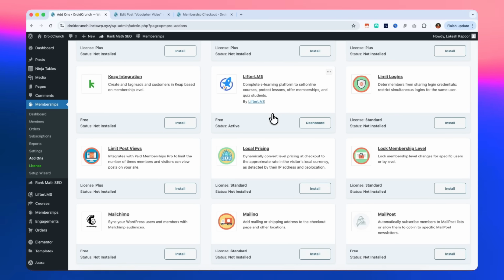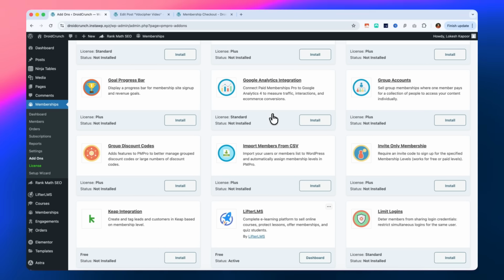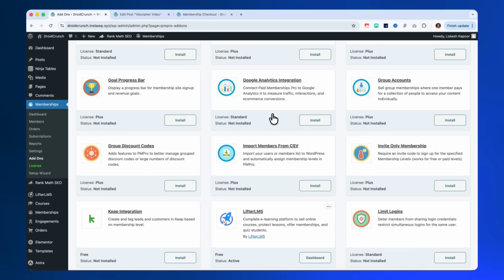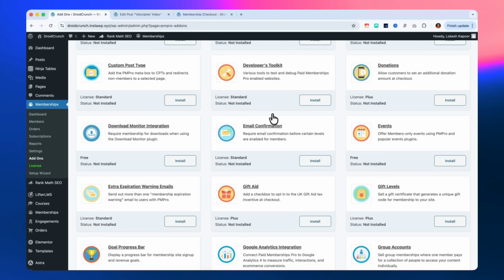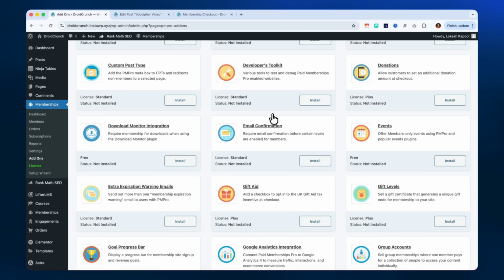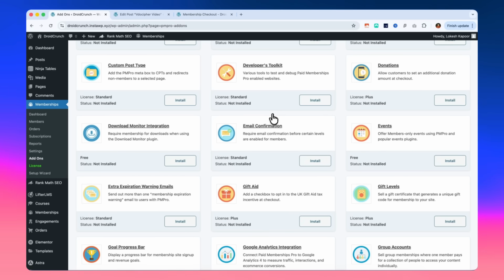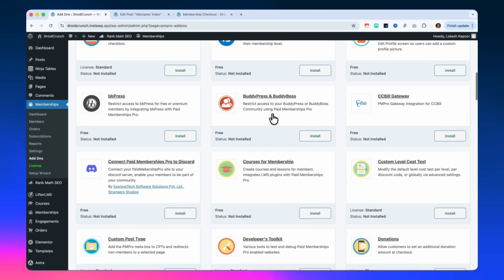You can just check it up here and it will give you more and more advanced optimization for your membership website. So this is a really powerful and reliable, secure system of membership within your WordPress website. So I would really recommend you to at least try it out and see how it goes with you.